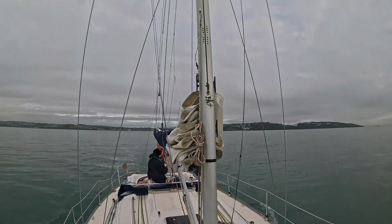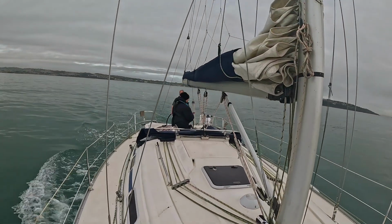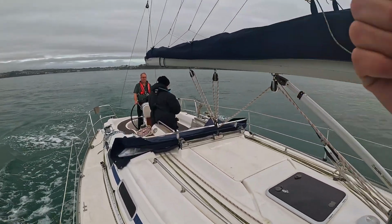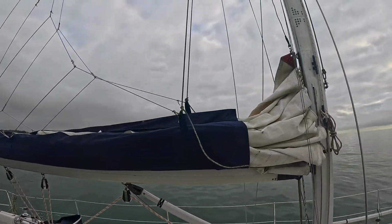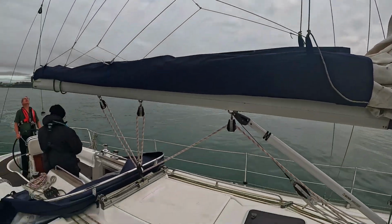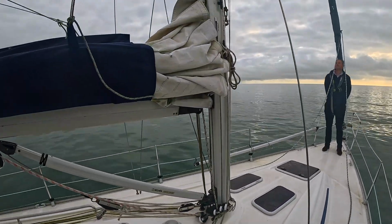So we're going to get the sails up in a minute. We've got a main sail there and also a foresail, a jib there. So we are going to shortly get those hoisted. The owners of the boat are kindly taking us out this morning to allow us to get this video because, rather than just giving you a generic walk around video, we wanted to actually get the boat out on the water. So standing rigging was checked 4 years ago, all in good order.